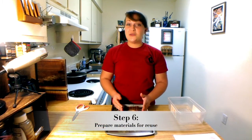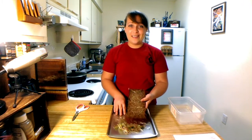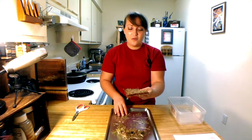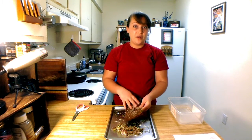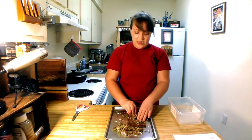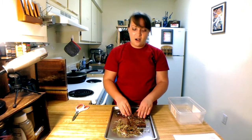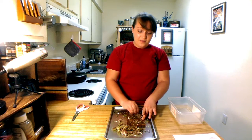So what I'm doing now is just preparing the pad for reuse, and I want to show you what the bottom of the pad looks like because I think it's really cool. You can see that root system down there that formed while the greens were growing. So we want to get all of that off if we want to do another round using these materials. So I'm just pulling the stems up that are remaining, but even then we'll still need to do a little bit of scrubbing to make sure we get all of that plant matter off of the coconut fiber pad.